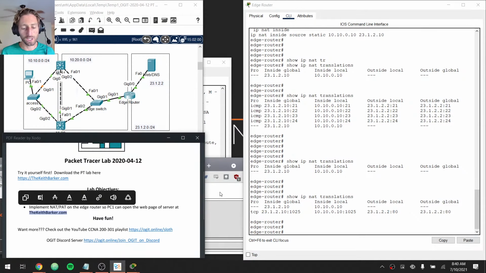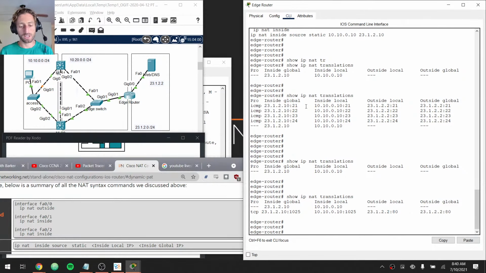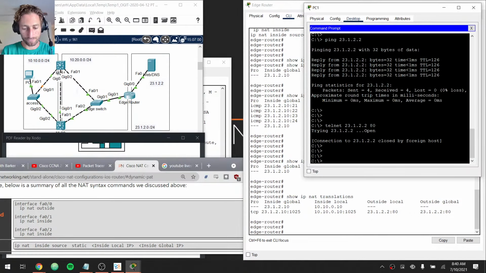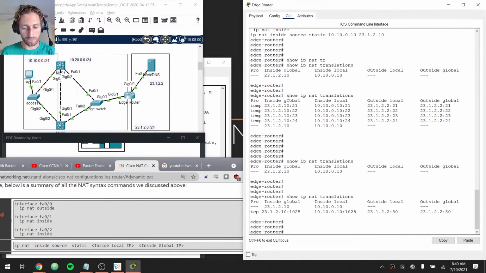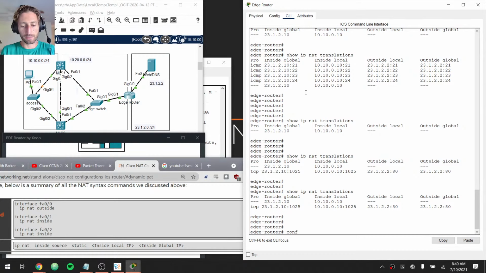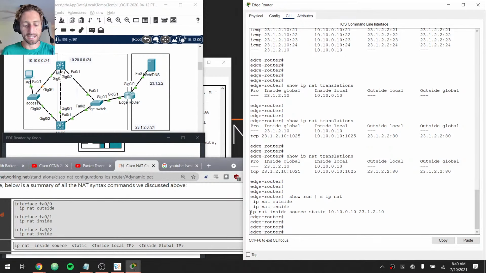Now before we do that though, I do want to show you, you can also solve this using a dynamic path. So let's go ahead and get rid of, let's go back to here. Cool. So we'll do a show IP NAT translations just for kicks, and I'm going to get rid of my NAT statement. So this is the static NAT that we had configured.